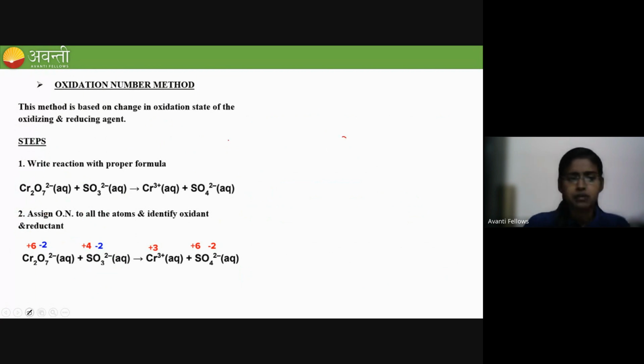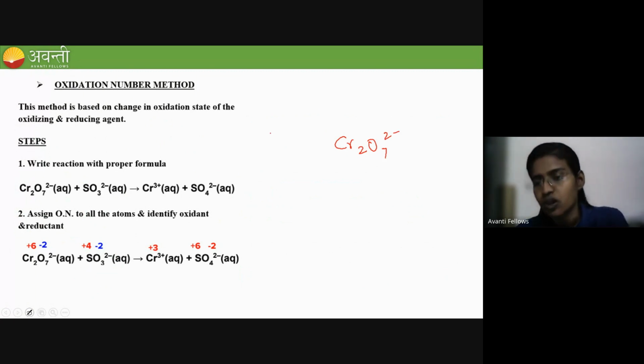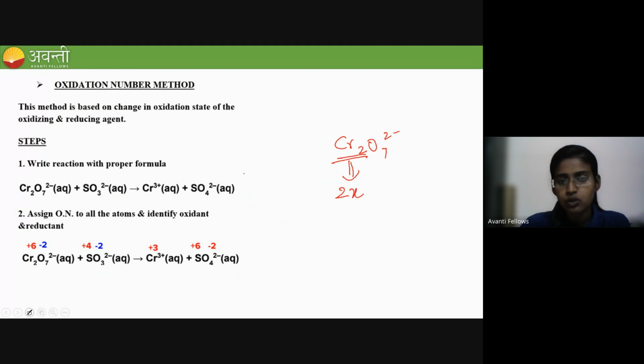So I'll take Cr2O7 2 minus. Now I have to find the oxidation number of chromium. Here I have 2 chromium, so I have to put 2x. The charge of oxygen is minus 2, and I have 7 oxygen here, so 7 into minus 2 is minus 14, which is equal to the charge. The charge of this complex is minus 2. Put that number to the right side of the equal to symbol. This is how you have to start. Then find the value of x. 2x is equal to minus 2 plus 14, which is plus 12, and x is equal to 12 divided by 2, plus 6. So plus 6 is the oxidation number of chromium.